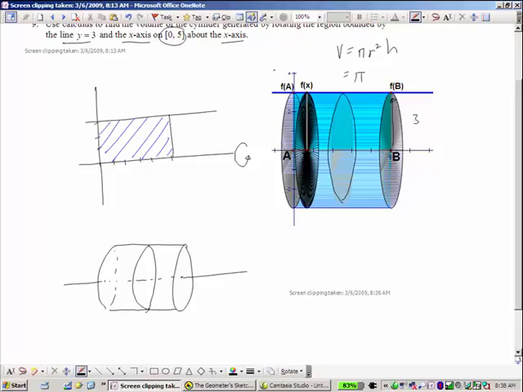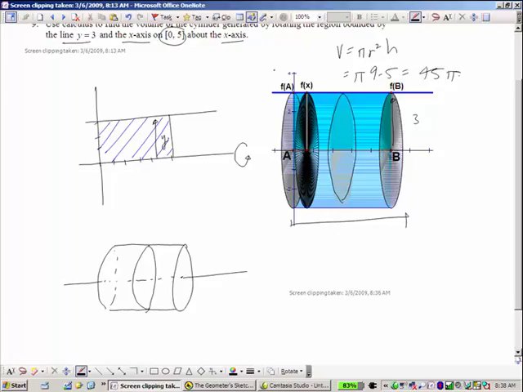The diameter is 6. The radius is 3, right? As a matter of fact, the radius is actually, what value of the function is the radius? It's the height of the rectangle, but I was actually looking for the pre-calc answer: it's the y value. That's how tall it is. So that's 9, and then the height is 5, so we're looking for like 45 pi somewhere down the road.